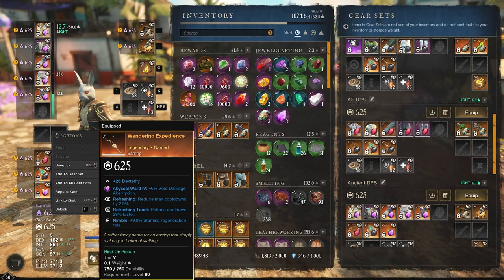And then for our earring, we'd really be shooting for refreshing toast and then purifying toast for this build. That would be considered BIS in my opinion. Or you could replace refreshing with beloved if you wanted to go that route and try to reduce your aggro by a little bit. But this one works fine too.